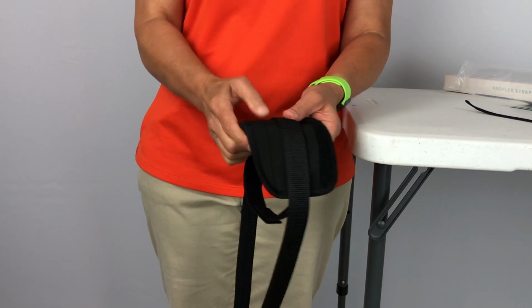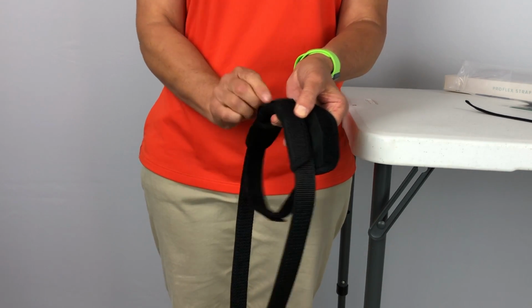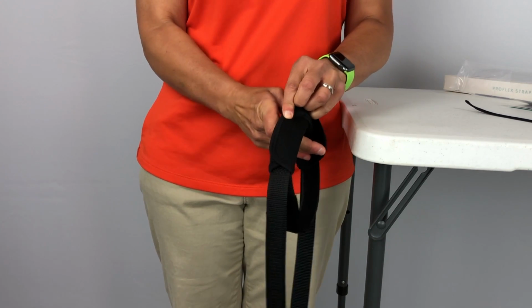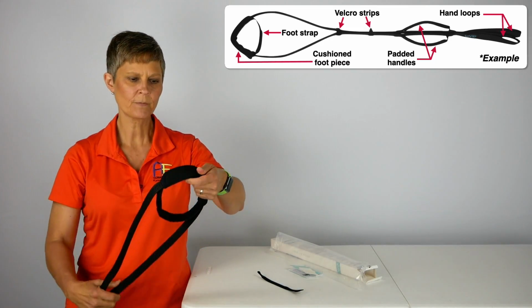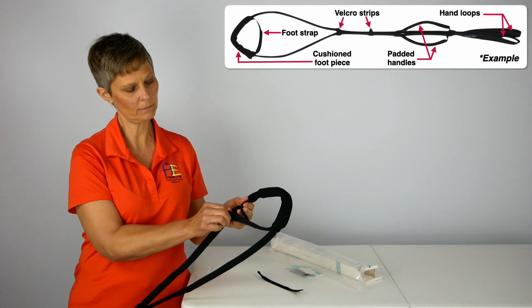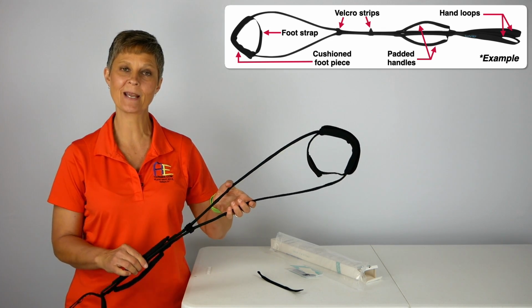And then what I'm going to do is just fold it over, just like this. I'm going to fold it over right along the PROFLex strap, right like that. And then you can take the other side and fold over as well. There we go. So now we have the foot piece on the end. We have the foot loop here. Okay, and that's how you put the PROFLex strap together.